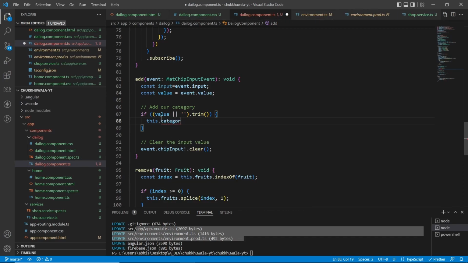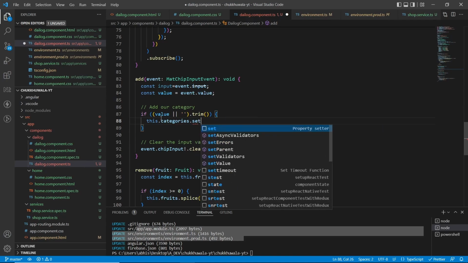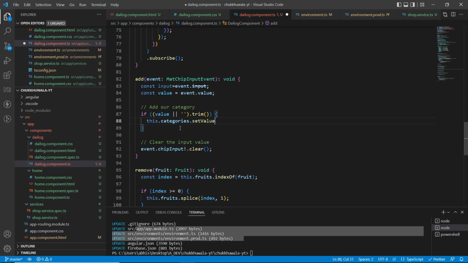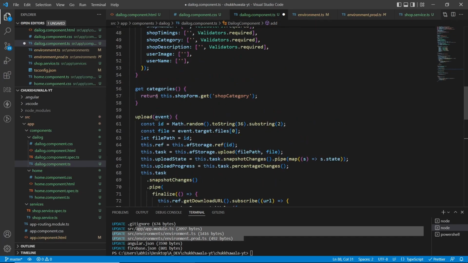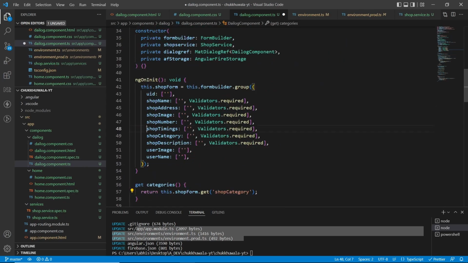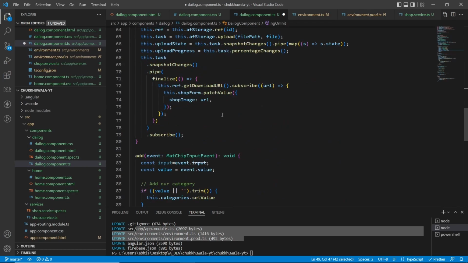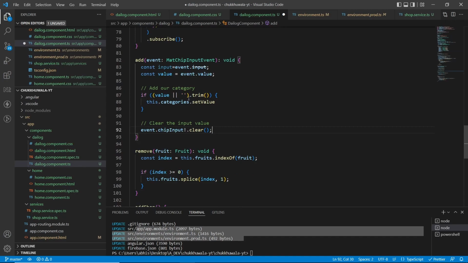Now I'll say this.categories.setValue. What I'm doing is setting this getter function. This getter function is giving me controls of this shop category, and I'm setting this in the add function. So in the add function I'm saying set this value.